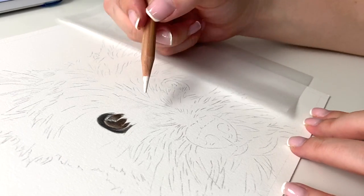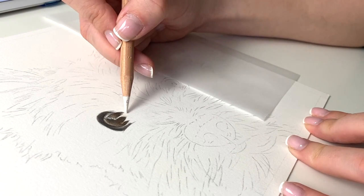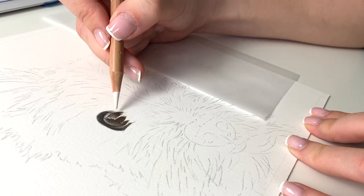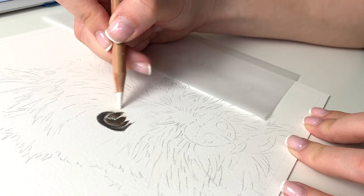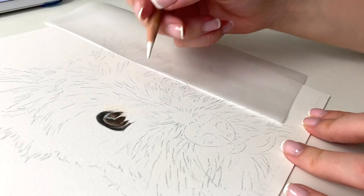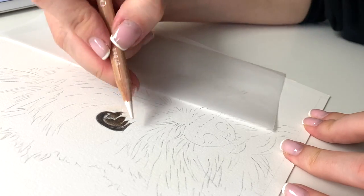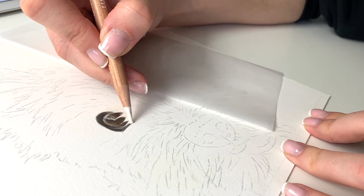So it's just a really pale, neutral beigey colour, I would say. It's just such a good base colour. When you don't really know what colour you need, I always use Buff Titanium. Now it's just a case of being really careful and not smudging any of these dark bits, because you can't really go back from it once you've smudged it. So I'm just going very slowly.